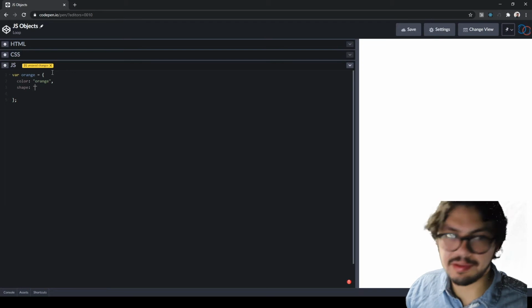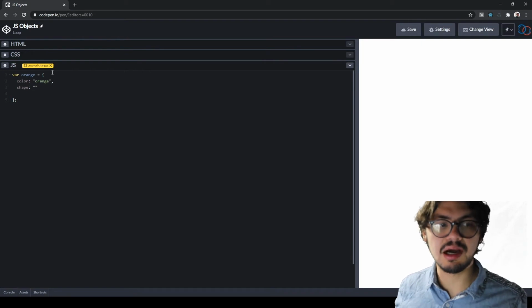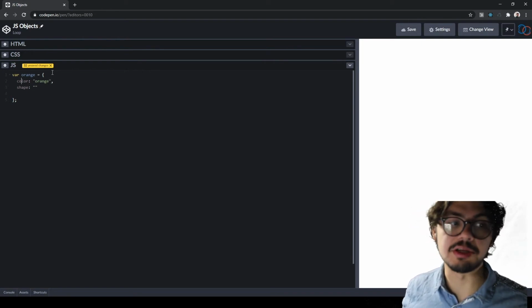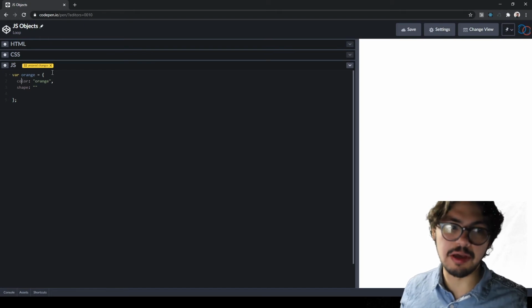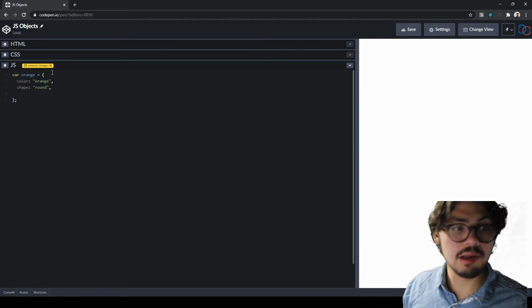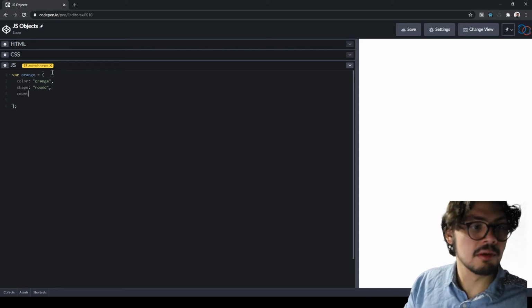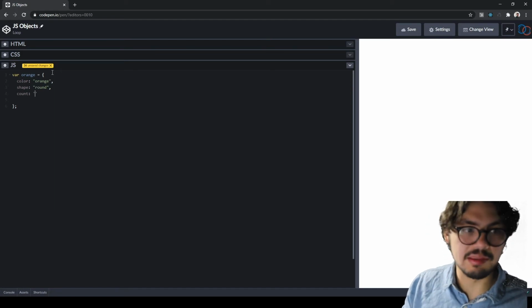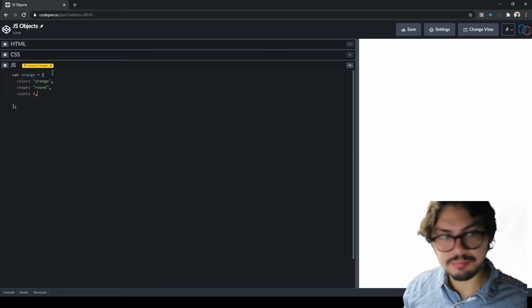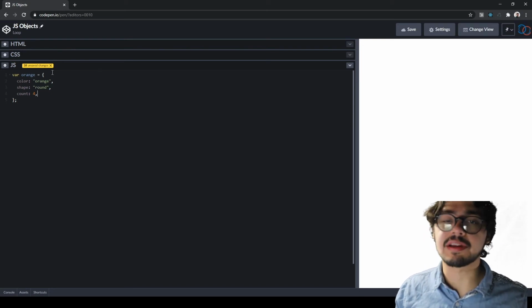And again, same syntax as the value before, just always make sure to set a comma after you've declared a value, which is a simple structure of the name of the value, followed by a colon, and then the value as a variable, or the input. So, in this case, orange, and then the descriptor round, and you're not limited to just strings in this case. You can also use numbers. So I'll set a value of count, and with this I'll set a value of 4. And like that, we have our first object, and in a sense, our first object literal.